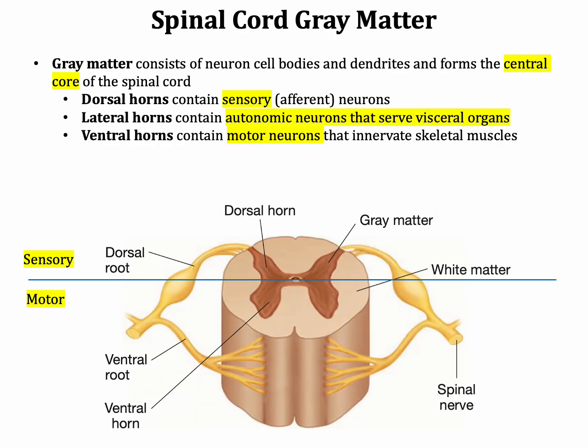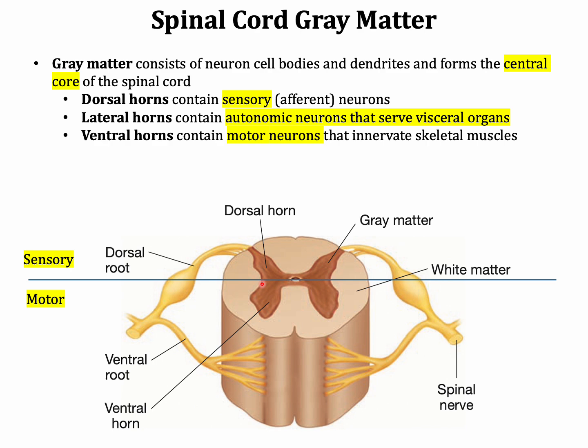With a cross section of the spinal cord, we can see where the gray and the white matter is found. The gray matter is found deep, forming the core of the spinal cord, and then the white matter is more superficial. So it's the opposite of what we find in the brain. The gray and white matter is still composed of the same things. Gray matter consists of neuron cell bodies and dendrites. We see that it forms a unique H-like shape, or a butterfly, and each of those extensions we call horns. So there's a pair of dorsal horns, a pair of ventral horns, and there are also some lateral horns, or really just this side lateral aspect, not quite as obvious.